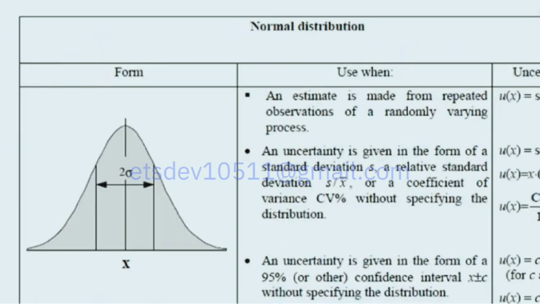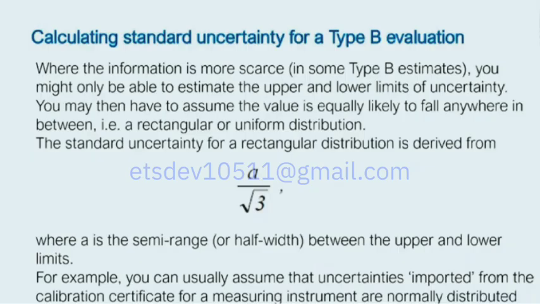Okay, so this is just to recollect that we use a normal distribution when we are expressing it, and this normal distribution we have seen is only possible when you have done several analyses and you're getting the standard deviation. So as we say that we are going to express it as 95.5, that means the value that we give is going to be dispersed across either ±2 standard deviations or ±1 standard deviation.